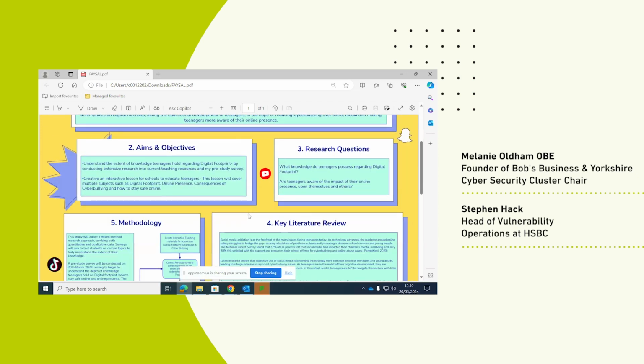So the aims and objectives of this project are to understand the extent of the knowledge teenagers possess in terms of digital footprint, and I'll do this by conducting 2 surveys, one pre-study and one post-study, and create an interactive lesson plan and lesson that will be presented to the participating schools to educate teenagers.